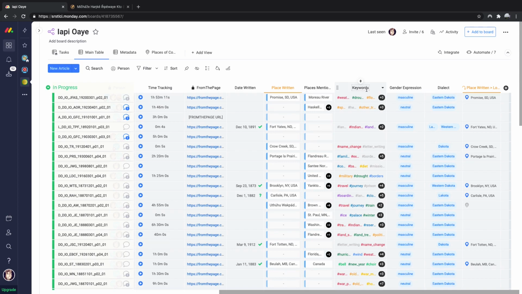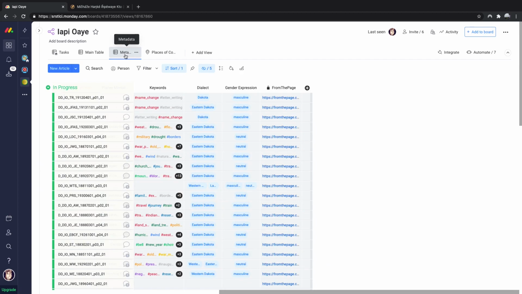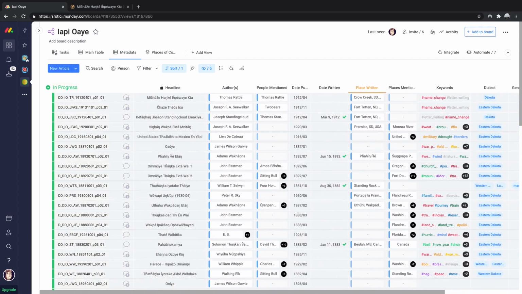This is all archival metadata related to the actual language recordings themselves, as opposed to our work with those recordings. And I've set up another view which is the main table minus the tasks columns, which just leaves us with the metadata columns.